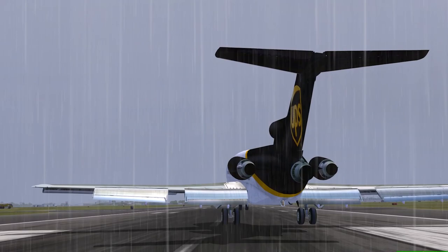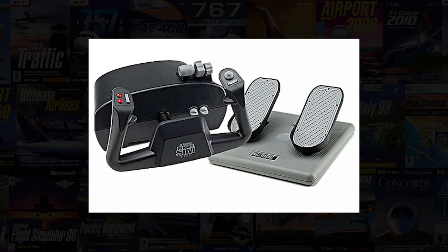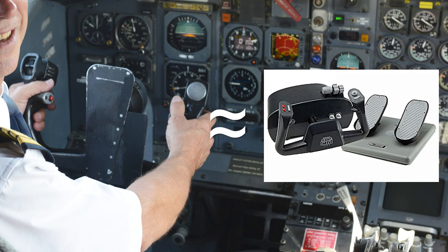I tested this aircraft using the CH Products Flight Sim Yoke, which is a pretty standard feature in most flight sim hobbyist homes. Using plastic yokes based on springs and rubber bands like these, it will always and forever be impossible to accurately capture the feel of flying a heavy jet, and thus, it is up to the flight simulator designer to cleverly come up with ways to make the aircraft feel as though it is behaving like a heavy jet. And to this, I must say that Dreamfleet has done a pretty awesome job.